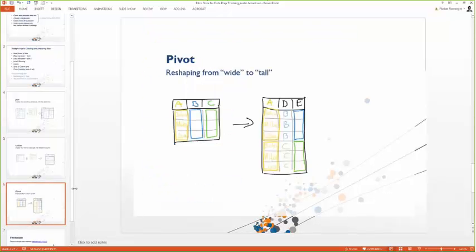In theory, this is what a pivot looks like. So if you have two columns, B and C, and you don't want to carry on lots of columns, you just want one column, a column E, that has the data from both B and C in one column. You can do that. You can stack them on top of each other, those two columns, the blue one and the green one.